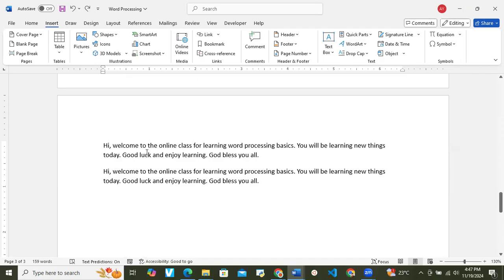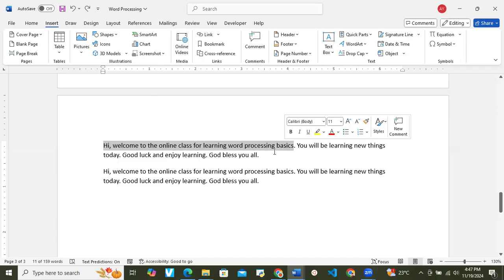Okay, so if you can see my cursor over here, wherever I click, the blinking line goes over there. So what I can do, I can left click on my mouse and drag my mouse towards the right side, and you can see that I'm able to highlight the text.